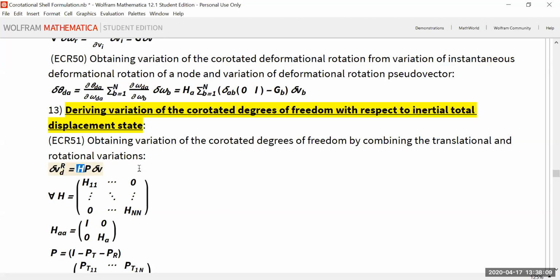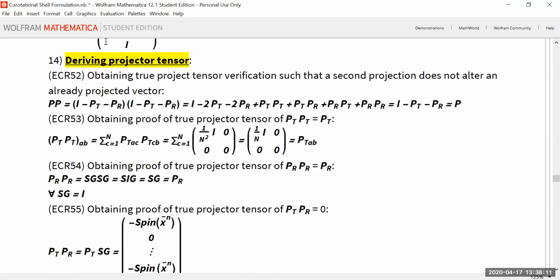So here's how they typically derive it: this projector tensor, you have to prove if it's actually a true projector. And what it does is, if you change the geometry of your element, then it's a mapping. You also change the forces, so it's just a mapping of that. So this p squared has to be p, and that's what I'm trying to prove here.